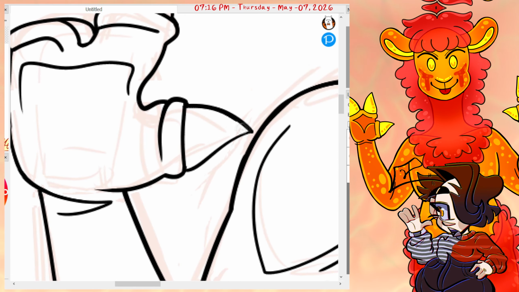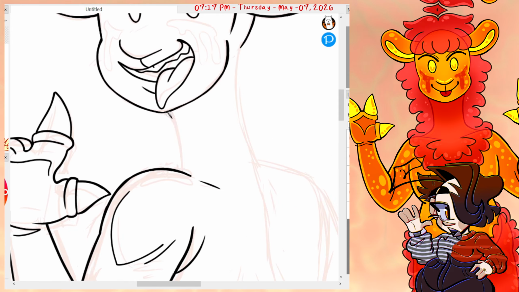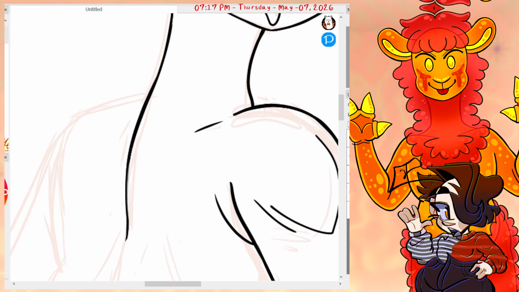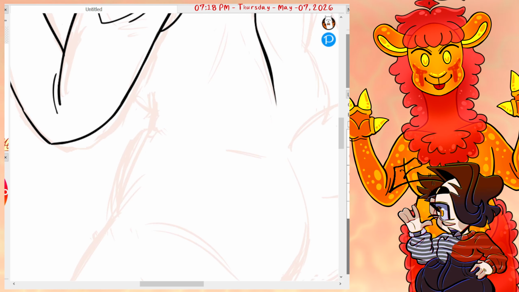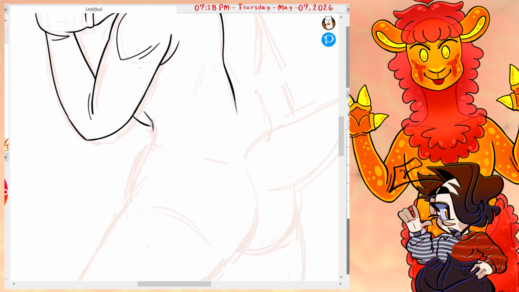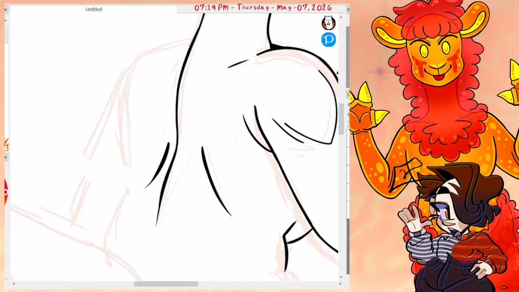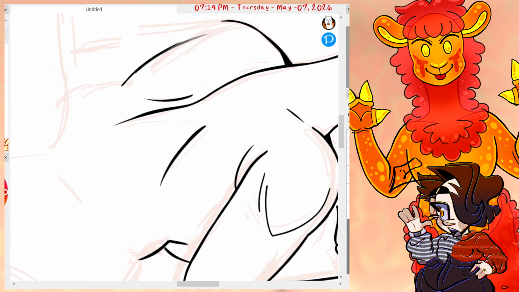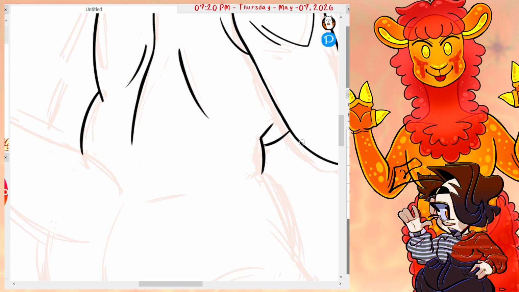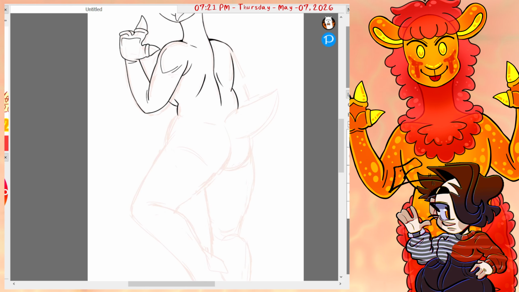However, that left arm, there's something wrong with it. It's always the arms where I'm like, there's something wrong and I don't know what it is. But I think it's passable. Maybe in a week I'll look at it and be like, oh my gosh, this is what's wrong with it. But right now I'm not seeing it. Maybe something's wrong with the hand size. There is something off, I just don't know.